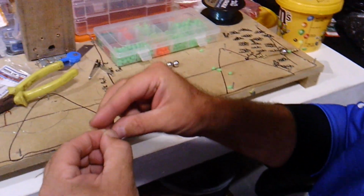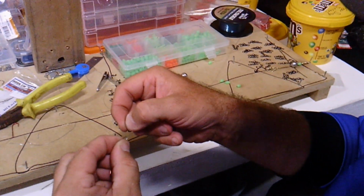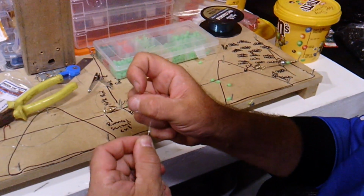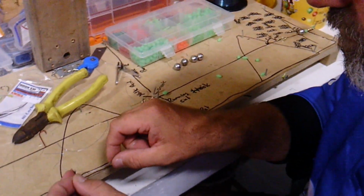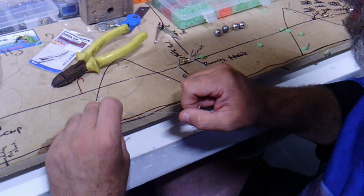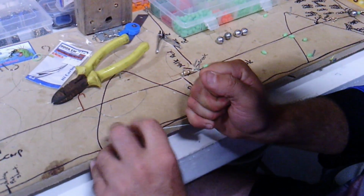1, 6, 7, through there, back, done. Bit of tension. Always good to have your little bits here. Pull up, bit of tension, bit of spit, pull down, pull tight. That's that bit done.